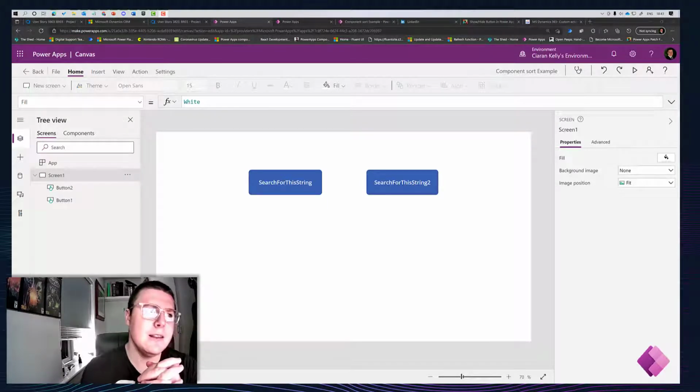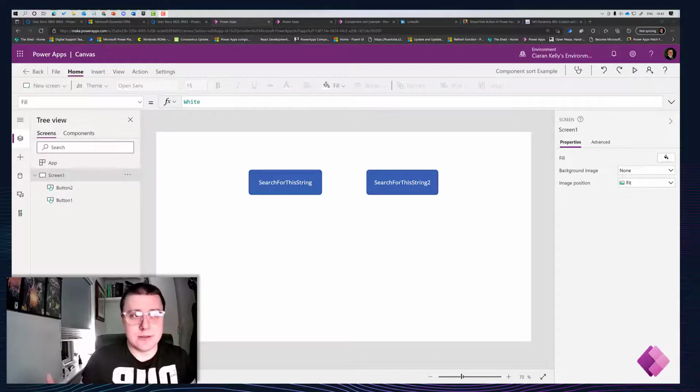In this example, I have two buttons on the Canvas app, as we can see on the screen. In the text for these two buttons, I have the values set as two strings, "search for the string" and "search for the string 2", and I've named the buttons button 1 and button 2.